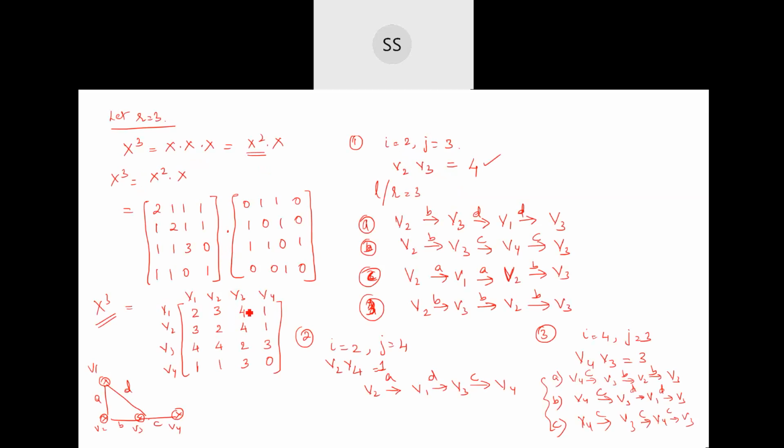If you have to find how many edges there are between the two vertices, from V2 if we take, the entry there is 2. Between V2 and V2 you can have it like this: V2 goes to V1 and then comes back to V2. So it has got 2. I can have it like this also: V2 goes to V3 and then comes back to V2. So I can form 2 paths. That is how we are trying to prove how many possibilities we get.